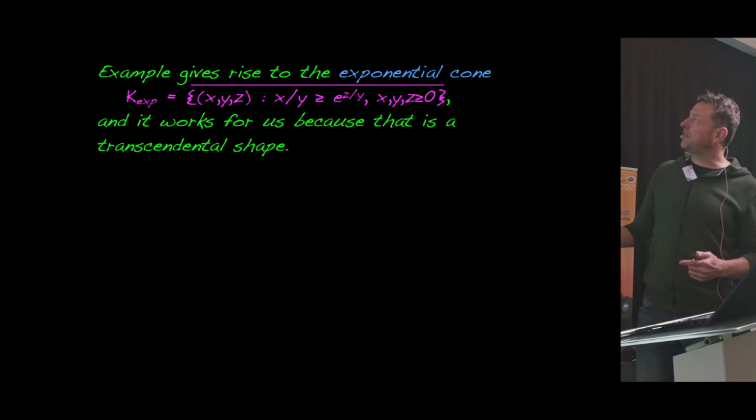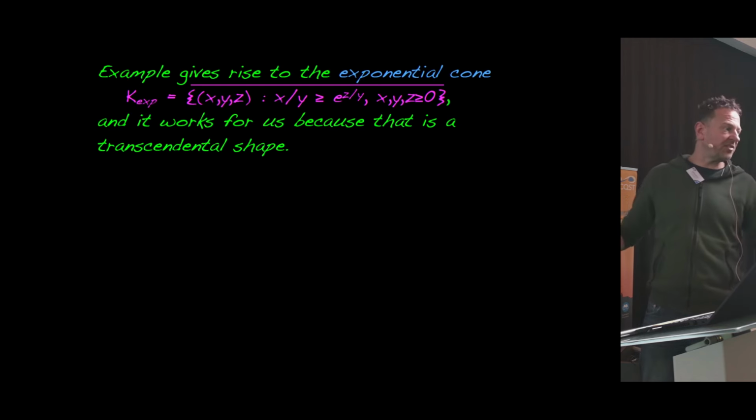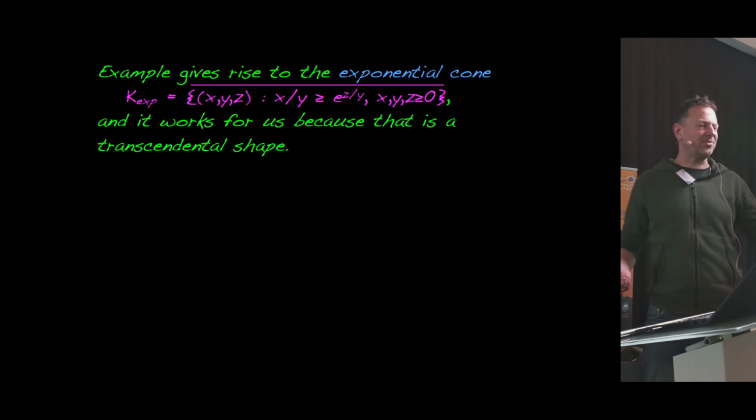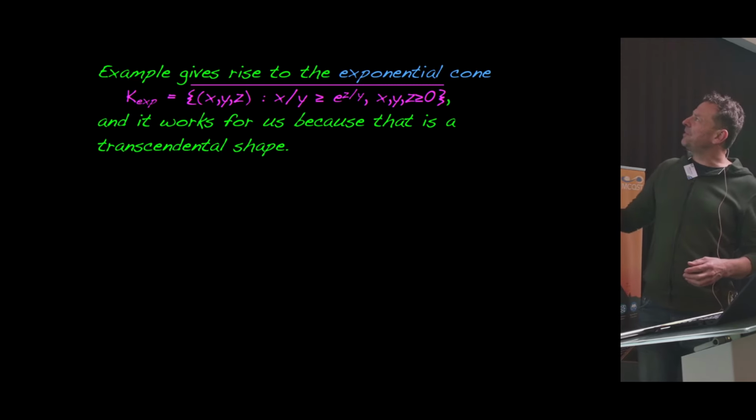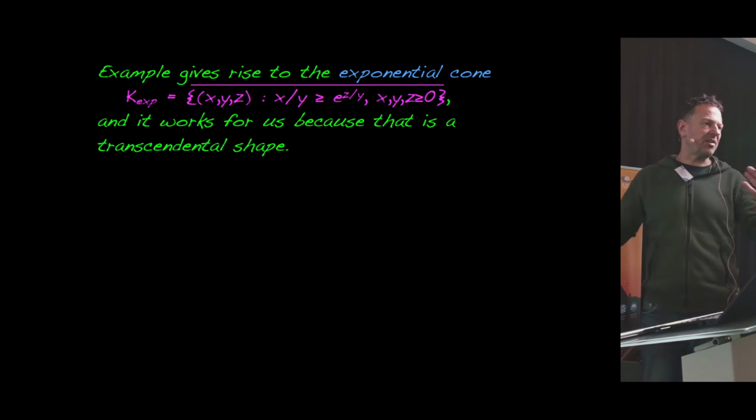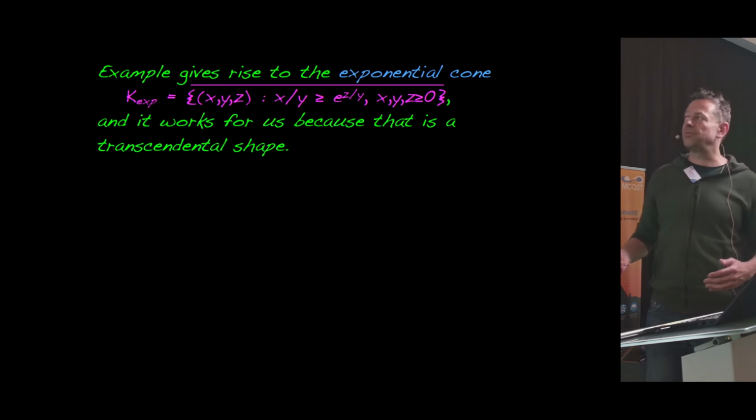And so, yeah, this is the cone. The cone that we get is of this form. It's a three-dimensional thing, so you can visualize it. In fact, I think we produce plots, but they're not very illuminating. If you set y equal to 1 here, you see this just reduces to x is larger or equal than e to the z. So it's the epigraph of the exponential function, and you just generate the cone from that.